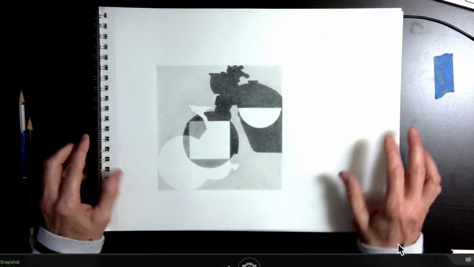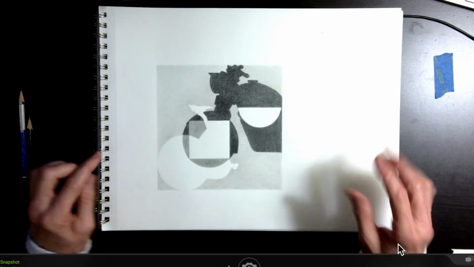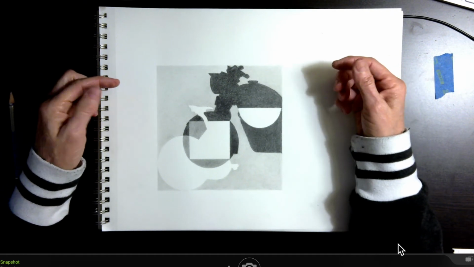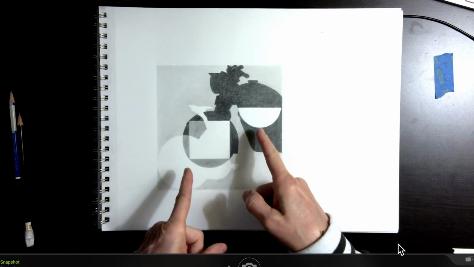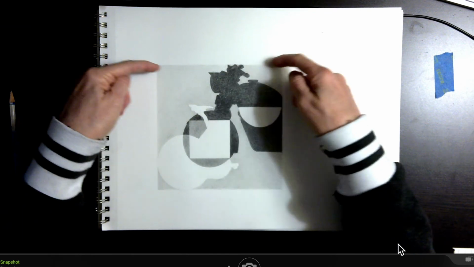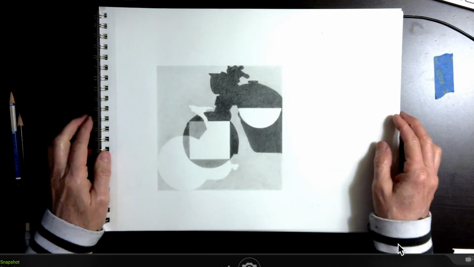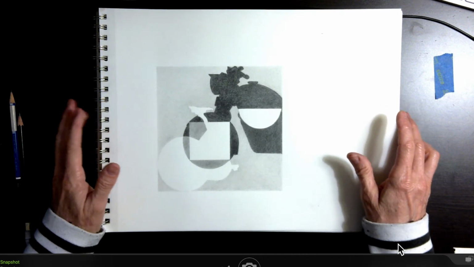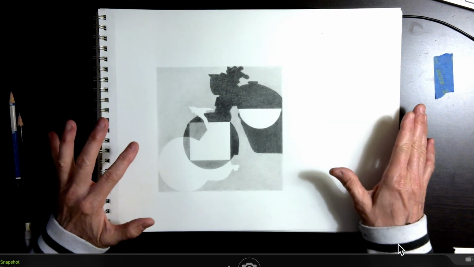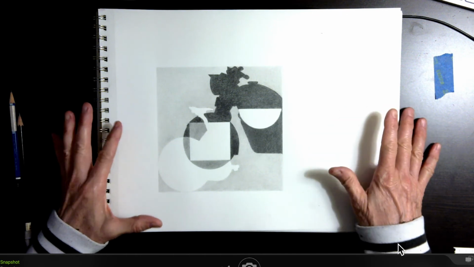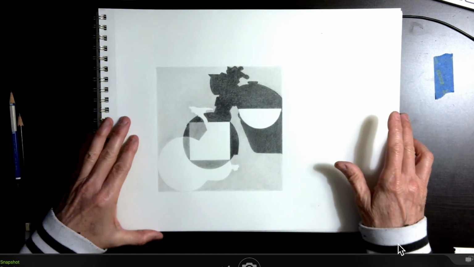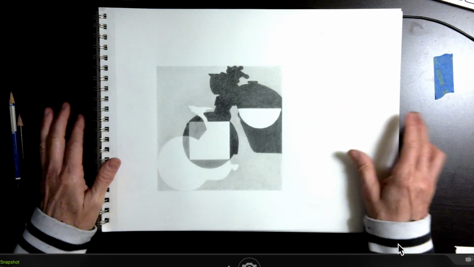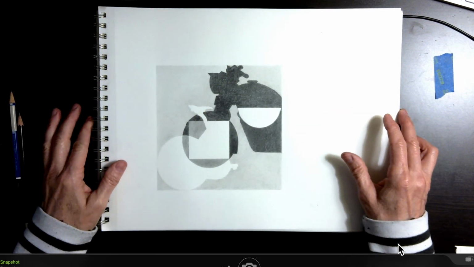So with your compound shape interactions, this is actually an inscribed shape assignment. So I did a set of compound shape relationships inscribed within a square. You guys can just have fun, play around, see if you can discover some interesting shape interactions with your inscribed shape assignment. And I don't expect you to shade it this well, but just practice your shading.